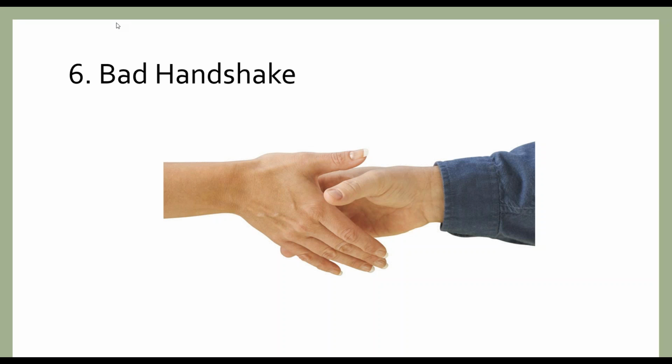One of the big mistakes is when you do a wet fish or an incongruous handshake. So the right thing to do, and I don't know that I can do it here, the right thing to do is to mirror and match the handshake that you receive. Someone goes firm, you go in firm. Someone drops their wrist, you drop your wrist. The mistake is when you take the handshake and you turn it over, so that becomes the dominating position.